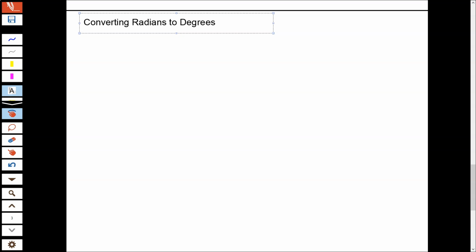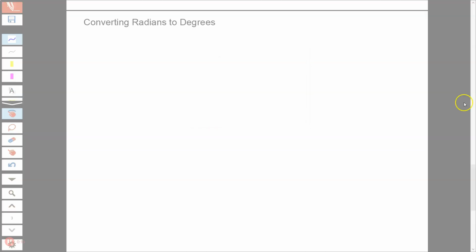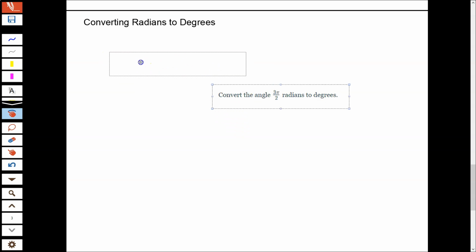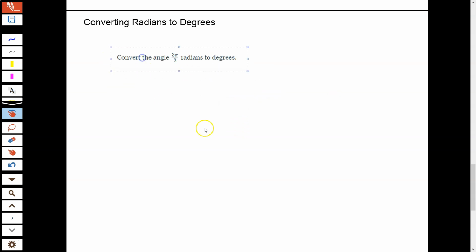In this lesson, we're doing the opposite of what we did in the last lesson. So if you cruised through the last lesson, which you probably did, you're going to find this pretty easy as well. I'll show you an example. We're going to go pretty quick here. I'm only going to show you one or two. There's a couple different ways you can do it. I'm going to show you how to do it like we did before, and then I'm going to show you a little trick that you can use sometimes.